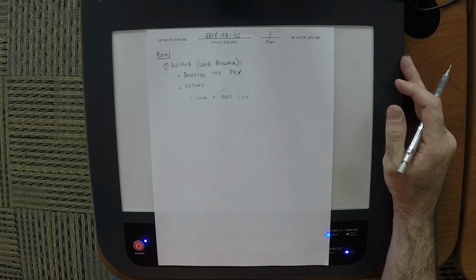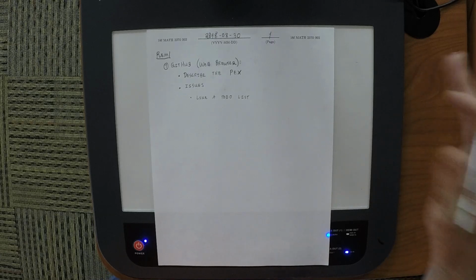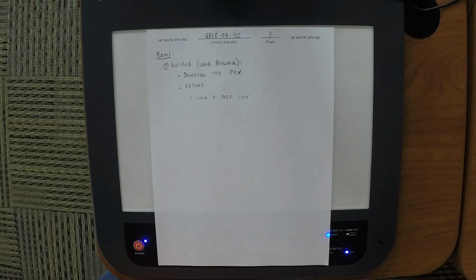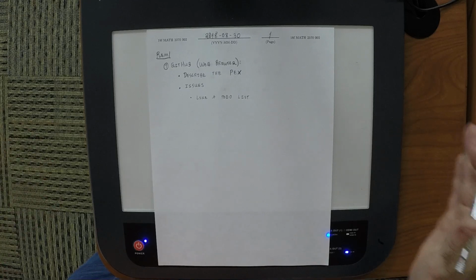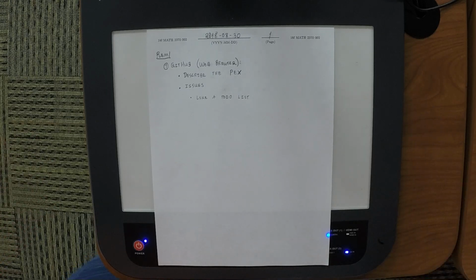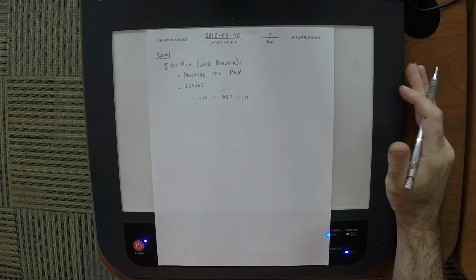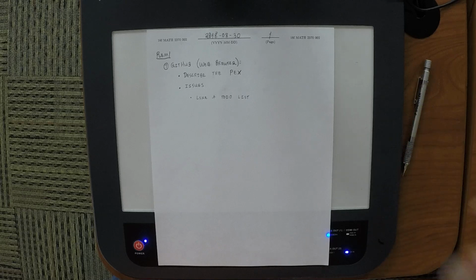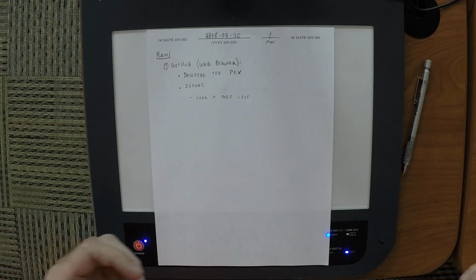So as long as you're making regular progress and it looks like you're doing something, then I don't care how many times it takes. I don't care how long it takes. I mean, we can't go beyond the end of the semester. Okay? Now, that being said, there's no due dates yet. Now, the reason why there's no due dates yet is because of the following.